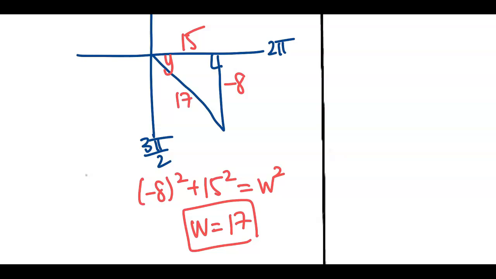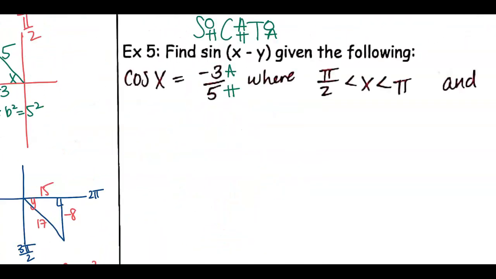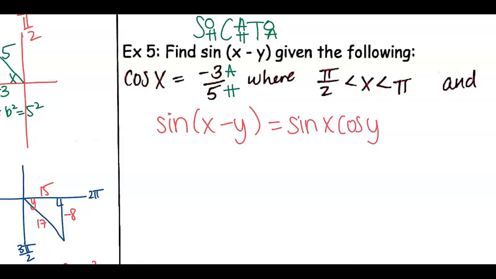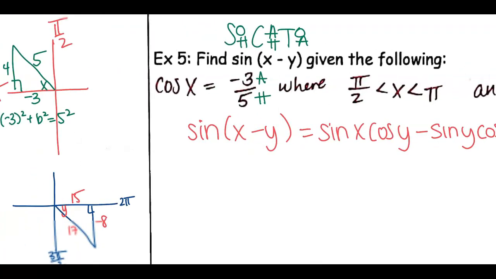Okay, let's go ahead and finish this up. Over here to the side, let me look and see exactly what it's asking for. It's asking for sine of x minus y. Okay, so let me think. In the formula, we're going to have sine x cosine y, and I'm just taking this formula from the first page, minus sine y cosine of x. Well, let's think about this. I don't have any real fun numbers to plug in, but I do have my triangles.